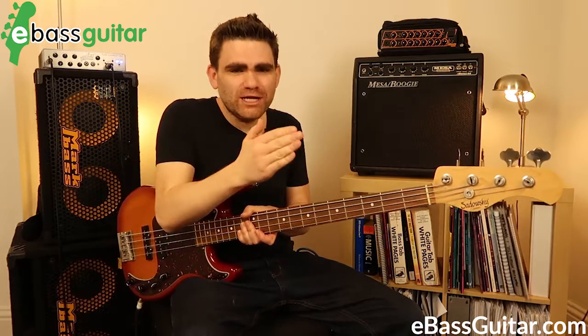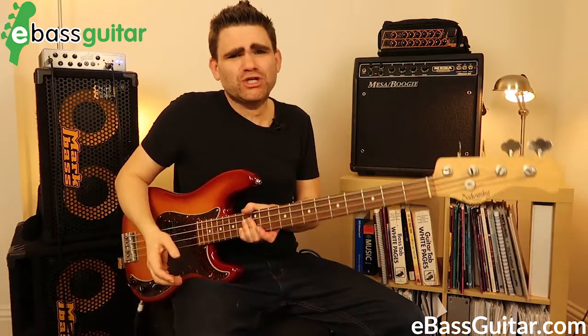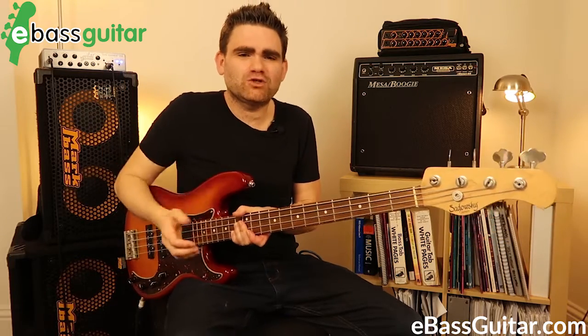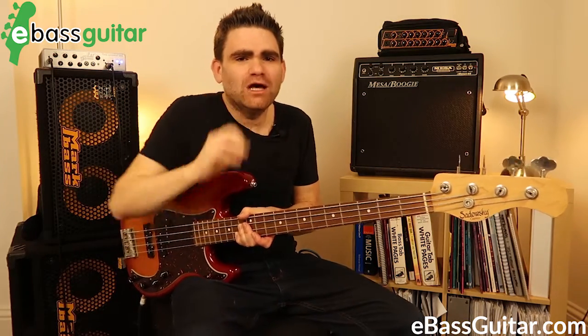And this is a brilliant way of linking chords together in the 2-5-1 context. And the 2-5-1 is used so much in the world of jazz standards, even into pop music, etc. It is a super common chord sequence. So I guarantee you'll be using this line again and again. So let's talk through it.